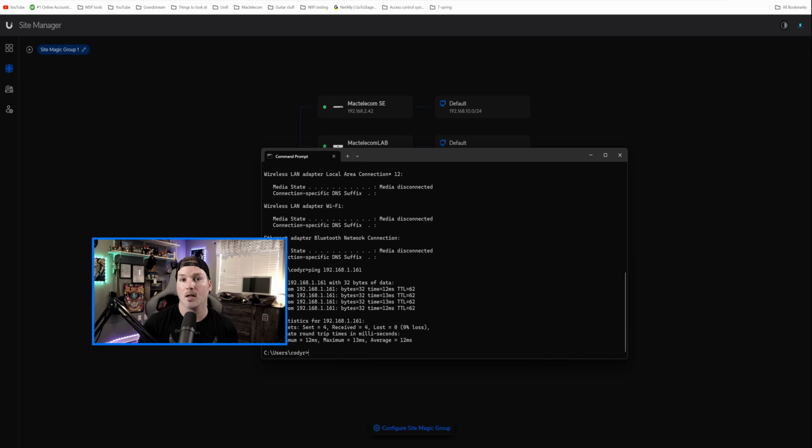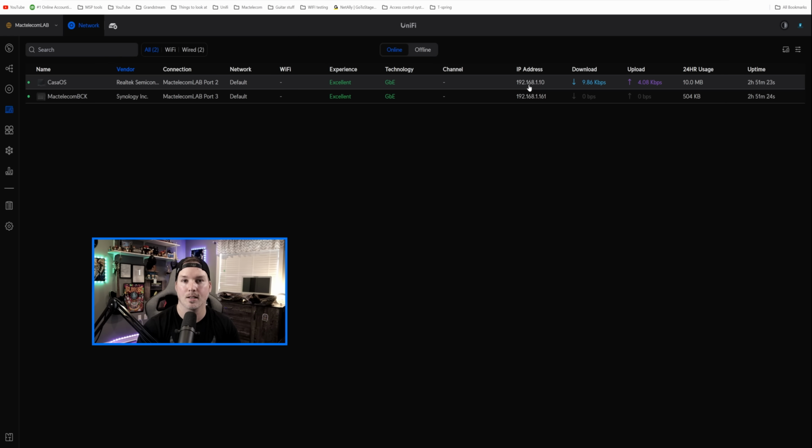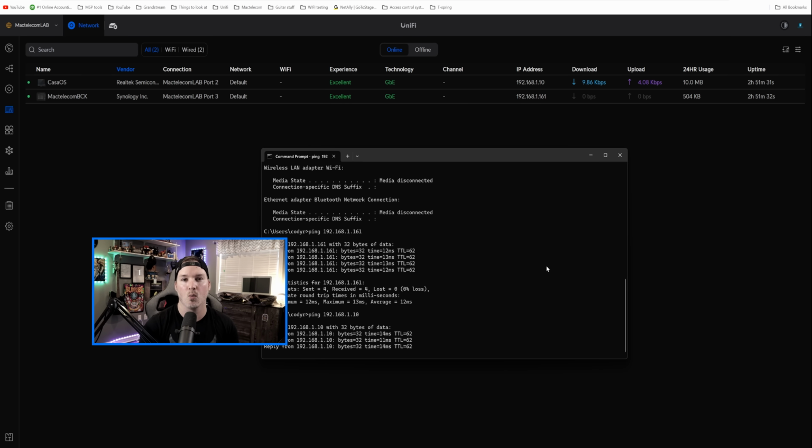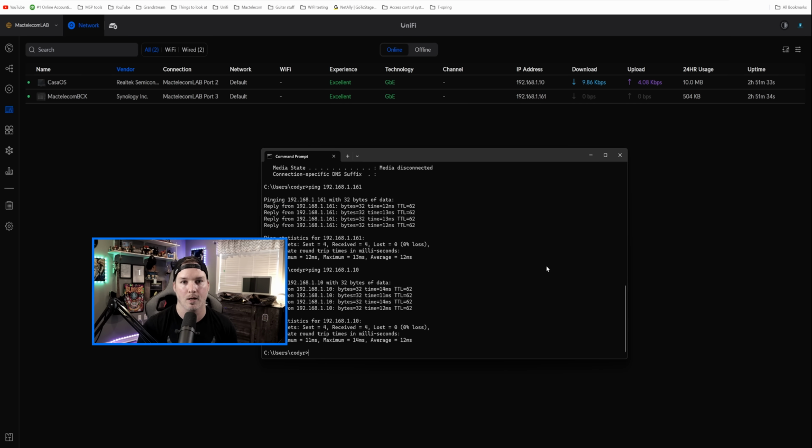Now, the last thing we'll talk about is some basic firewall rules. So say this computer, we don't want them to reach my Zima board, but we want it to go over to my Synology NAS so that we could access resources. You'd see my CasaOS is on 192.168.1.10, which is my Zima board. And if we ping that, we could go 192.168.1.10 and we're able to hit it. So we want to block that out. So let's make a firewall rule to do that.